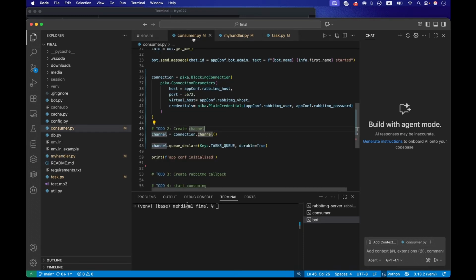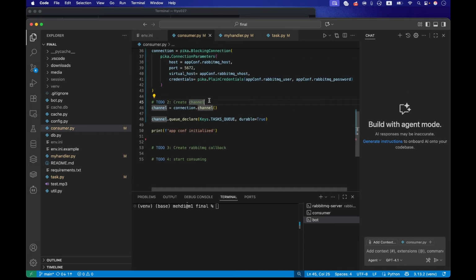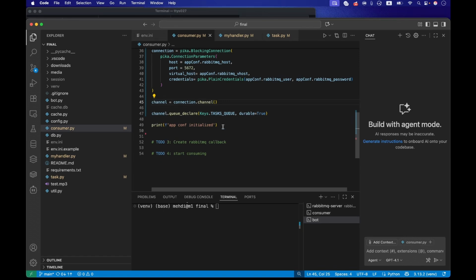So back to our consumer file. Let's remove this to do. We have declared our queue. Now, another very important part is defining a callback that will be responsible for handling our received task. In fact, the Pika library will call this callback and pass it the task to work on.